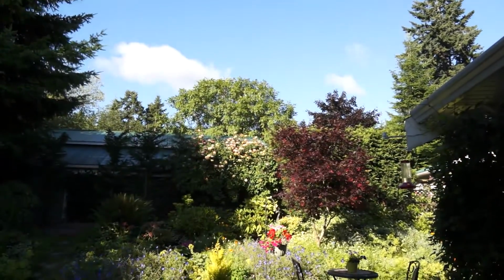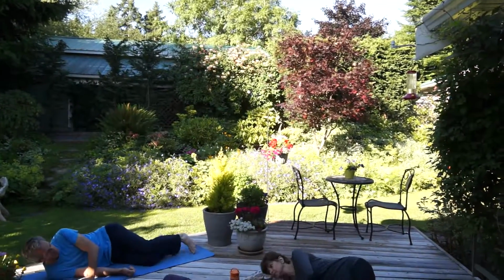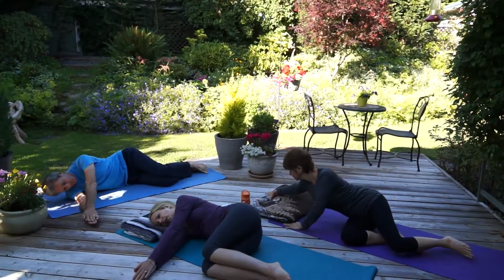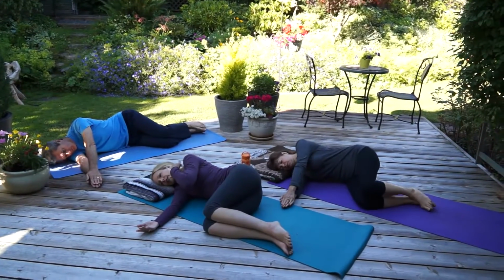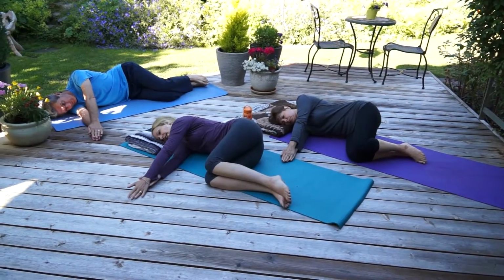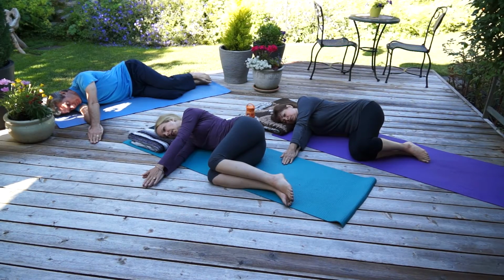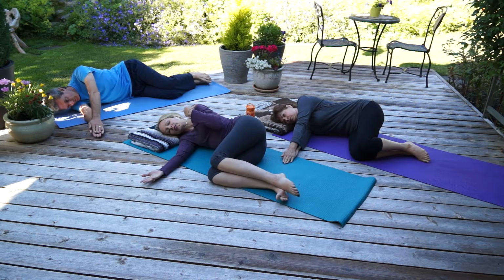Okay, so you're going to lie down on your right side and stack your left hand on top of your right hand. And so, see, having just a little something under your head keeps your neck straight here, which is nice. And then what you're going to do is just glide your left hand beyond your right hand here. But what this does is the action is coming from your shoulder blade, moving your shoulder blade away from your spine.